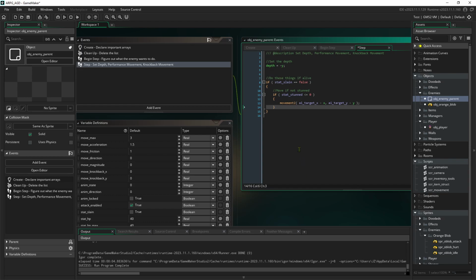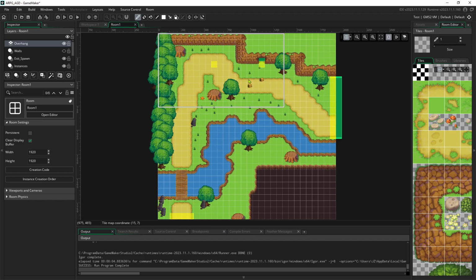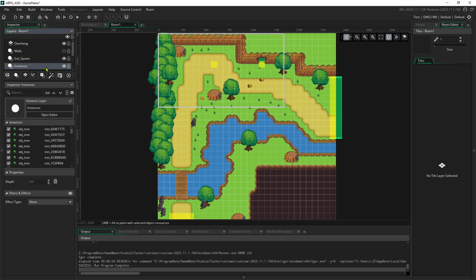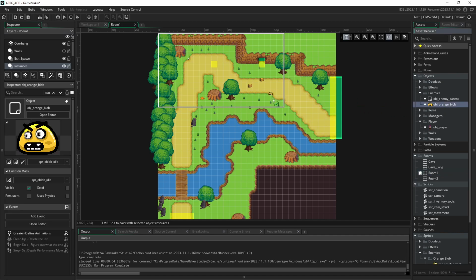We will have a few other things that we'll add here as we start dealing with combat. So this should, in theory, chase the player. So let's go put a blob into our world. We'll go and put on the instances layer, we're going to put an orange blob somewhere.